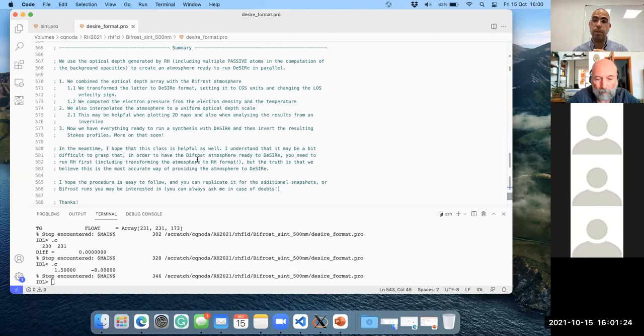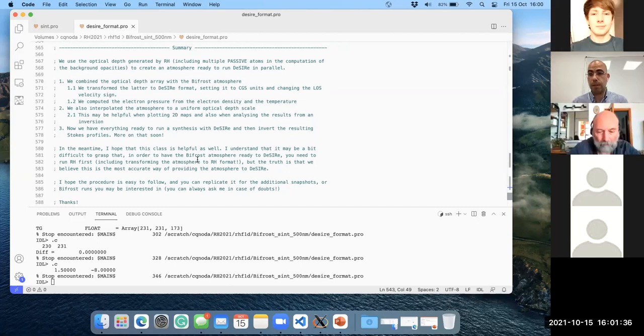So we did an interpolation in the process. In this case, if you use this atmosphere as an input and run the inversion using, for example, the same optical depth vector or a different one, you can compare the results one-to-one. And when you plot the temperature at a fixed optical depth value, it looks more or less like your observations usually look.